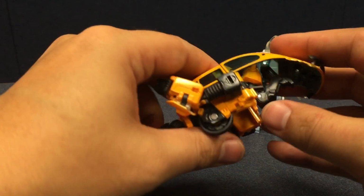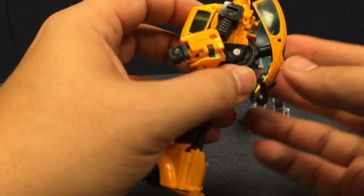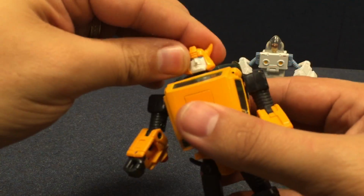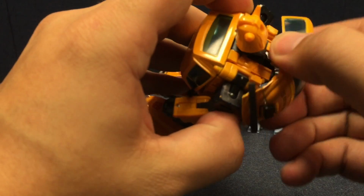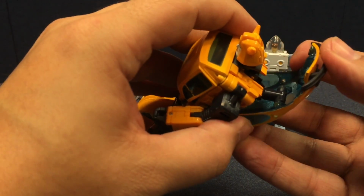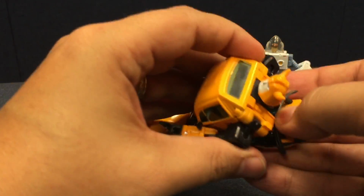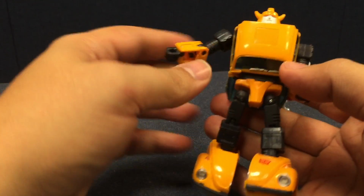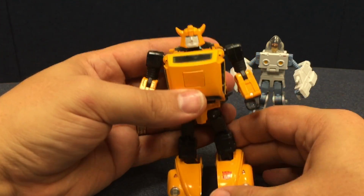And then this whole assembly right here, you come back. There's his head reveal. Comes down like this. If you want, you can just leave it like that. That's not the proper transformation, but you just have that sitting there. This whole assembly rotates. Again, a lot like B, except he had it in the front. And then this piece folds up and in to the body. It folds all the way up and down like that, and then hides like that. So there's the whole properly transformed Bumblebee right there.